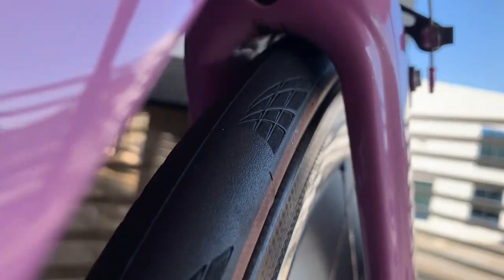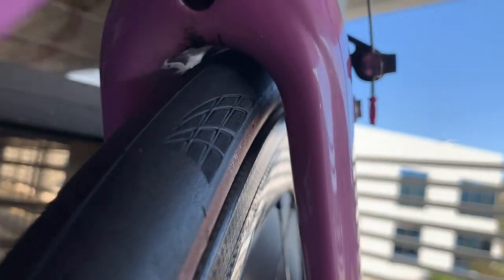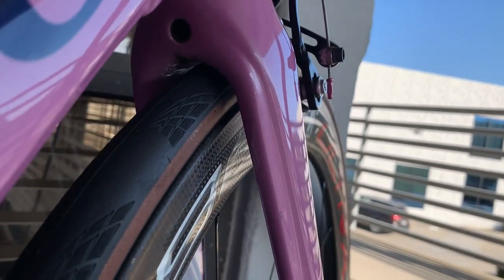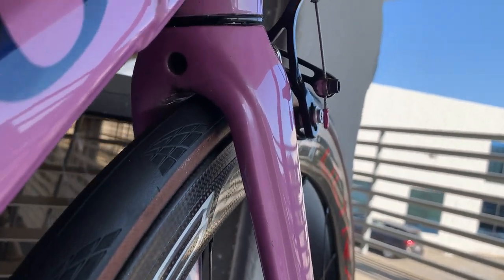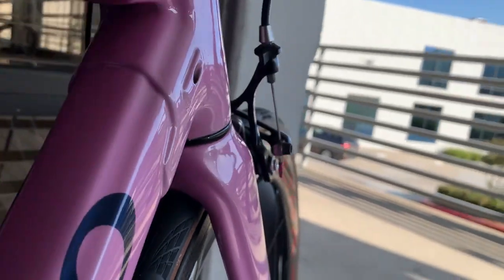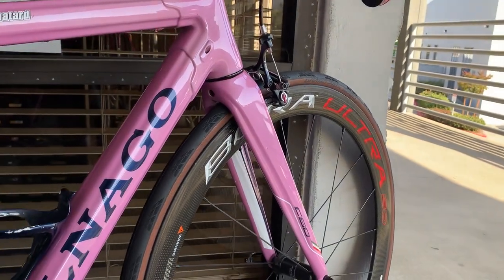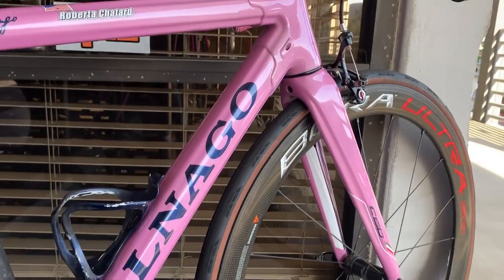But apparently whatever she was riding before, which was 25s, have already scraped the underside of this fork. So there is already paint missing from the fork bridge there.